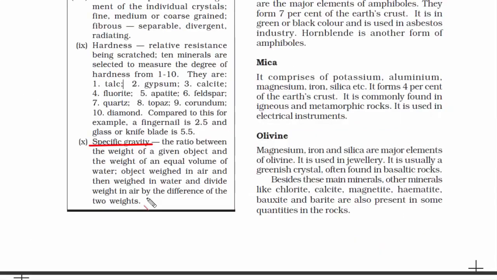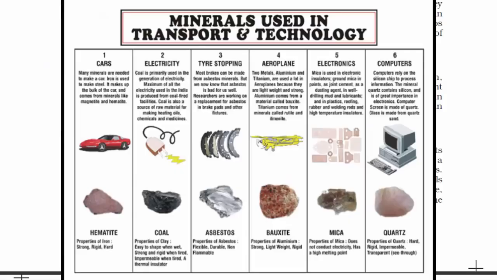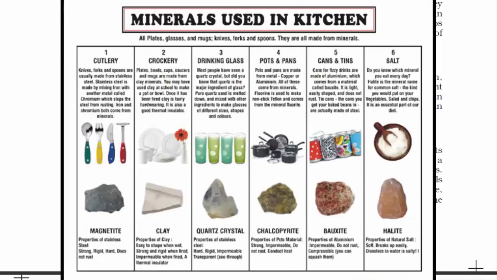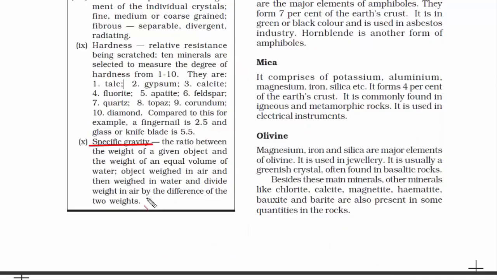So these were some of the physical properties of a mineral. And I think I should have told you in the beginning as to why we need to know them. So let me just quickly answer that. The reason we need to know the physical properties or characteristics of a mineral is because when we study a particular mineral, we can use them to make products we use in our day-to-day life. Everything around us contains minerals, from buildings to roads, then food to water, everything has minerals. So that's why we need to study them.